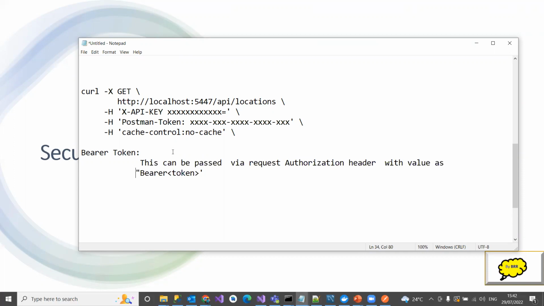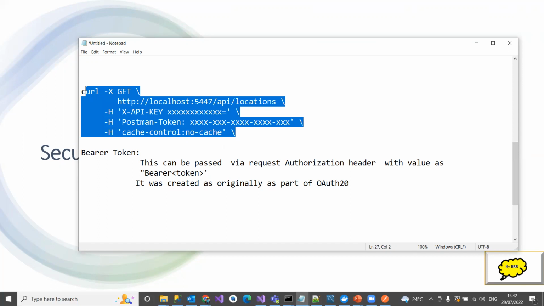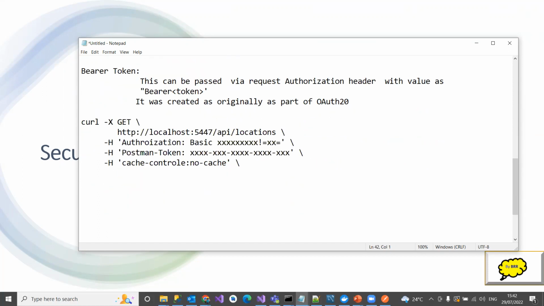Okay, so it will pass this way, bearer token. And the bearer token, as I said, was originally created as part of OAuth 2.0. If you look at how the request is going to the server, here in the authorization part, this would be notated as a bearer and then a token.